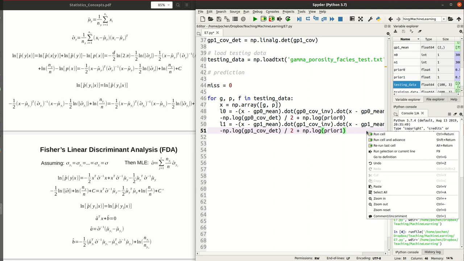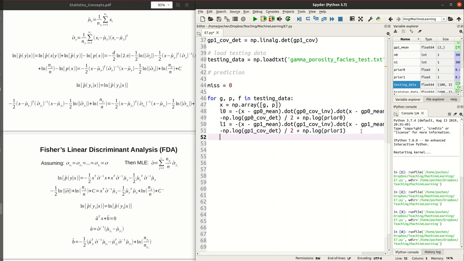So what's going to be our prediction based upon these two logged posteriors? We're going to initialize our prediction to 0. Our default prediction is that it's a shell. But if L1 is larger than L0, then we're going to change the value of prediction to 1. So these 3 lines of code make sure that the predicted value is computed based upon L0 and L1. It's not always going to be 0, because we have this conditional here.